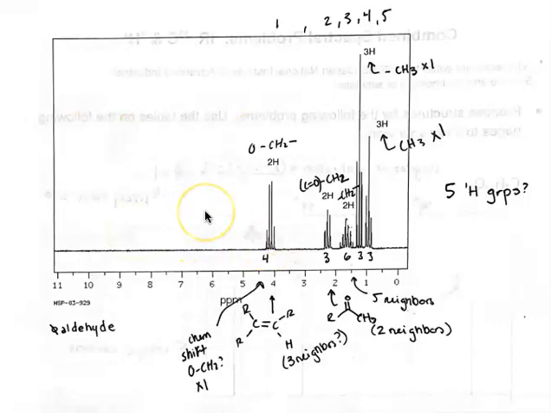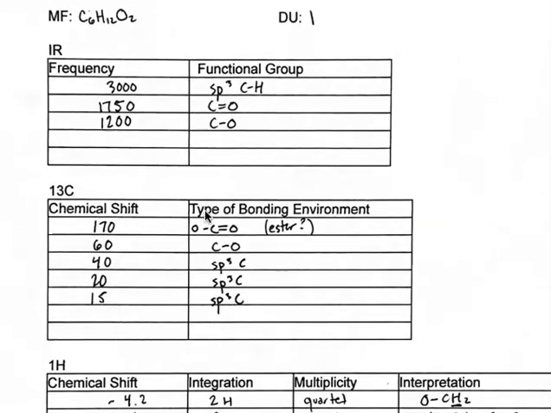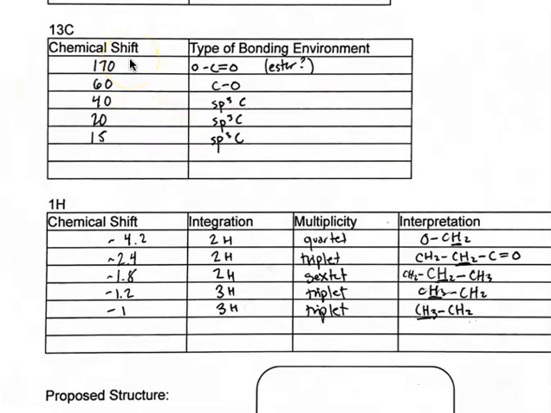So knowing all of these things, let's go down and look at our charts. So here we have our molecular formula, C6H12O2, and our degrees of unsaturation being 1, which means we have 1 double bond in that. Our IR we went over, this is where we determined what sort of functional group we have, which we believe is an ester here. Down in our NMR spectroscopy, we again have our chemical shifts, which is our x-axis values, and then using that information, we were able to determine the bonding environment or the interpretation.